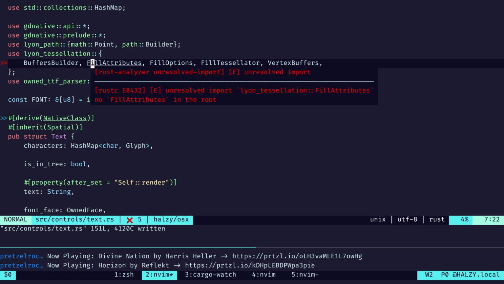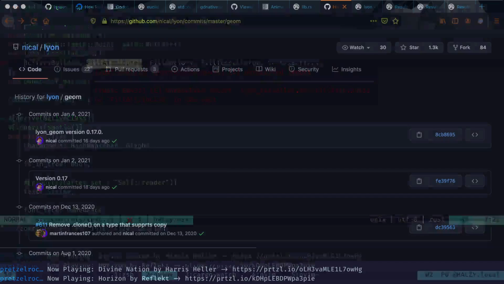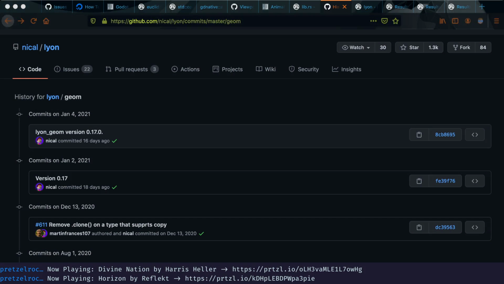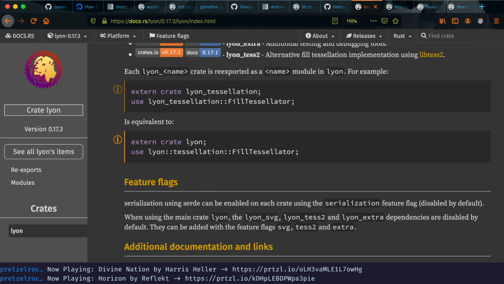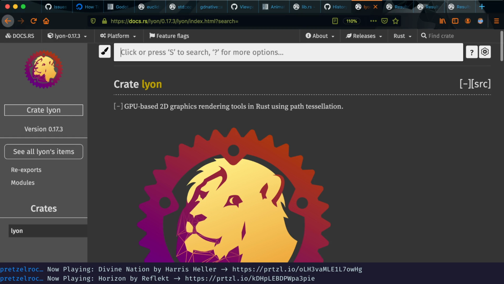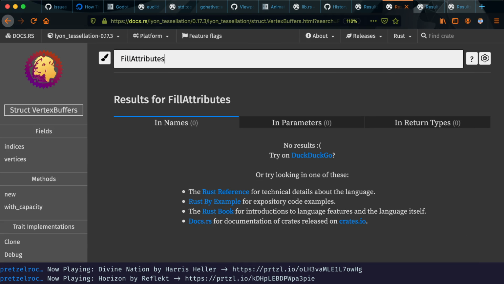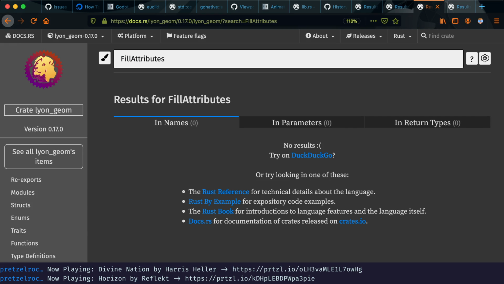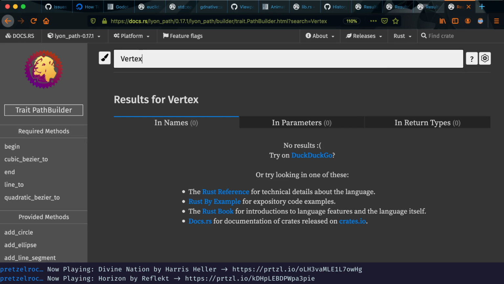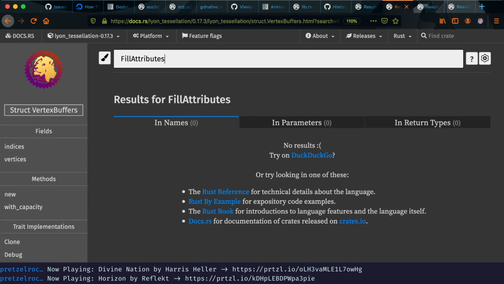Fill attributes does not appear where I expect it to be. Is fill attributes just gone?